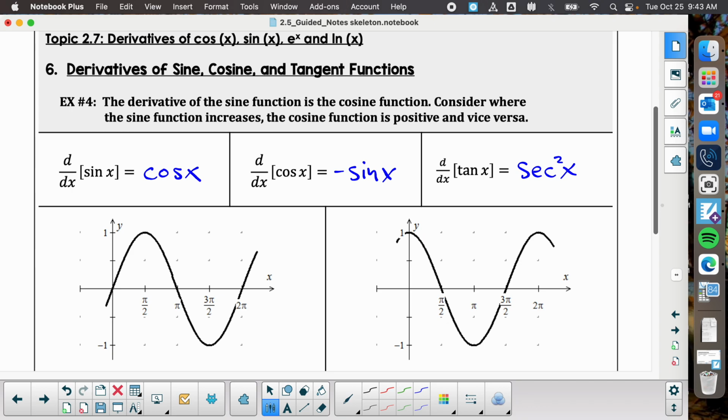So if you have to do a derivative of a trig function, you're not going to be evaluating anything. You might have to at the end, I don't know. But you're just actually writing the answers. These are far easier than power rule because the answer is predetermined. You don't do anything with it. You just know the answer already.